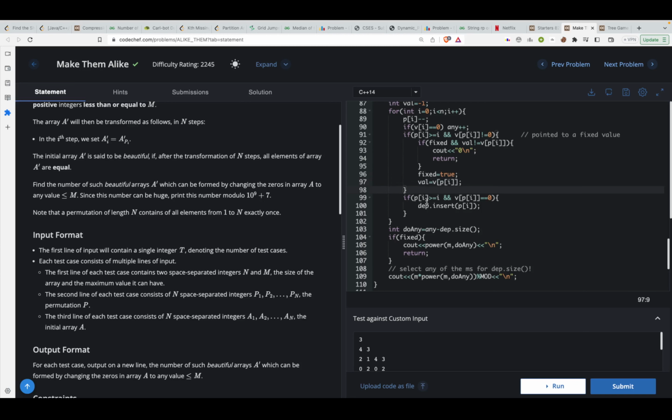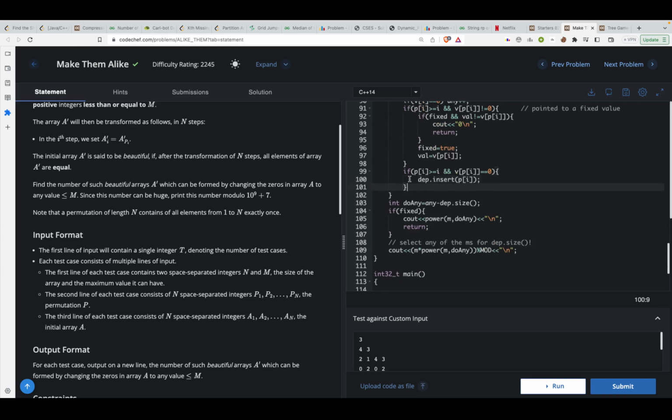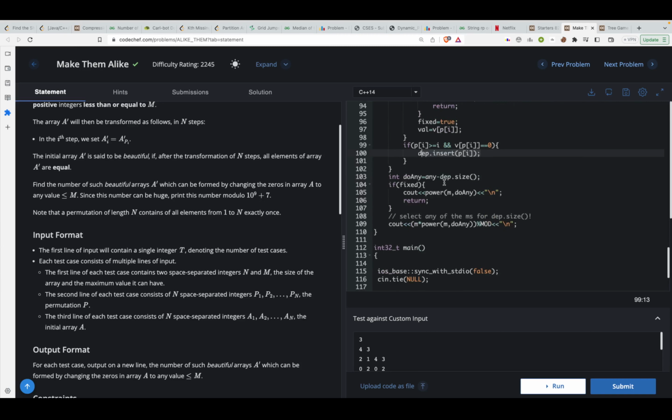And now if your dependent node is to your right or at the current location, but that value is 0, in that case I already found some value that is 0 but is also important. Cool. I hope that makes sense. So these are the values that are important also and are to your right. Cool. So I'm inserting them in dep. You can directly use a variable over here. I initially was doing some debugging, so I used dep, but you can just use a variable and you can increment them.